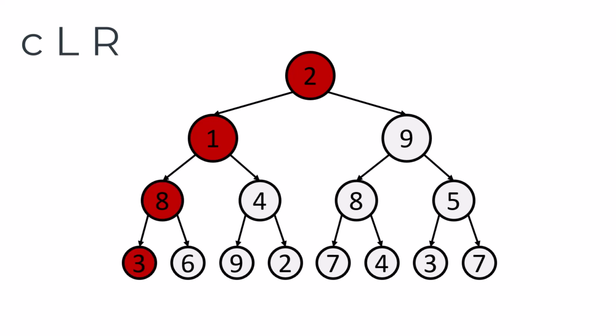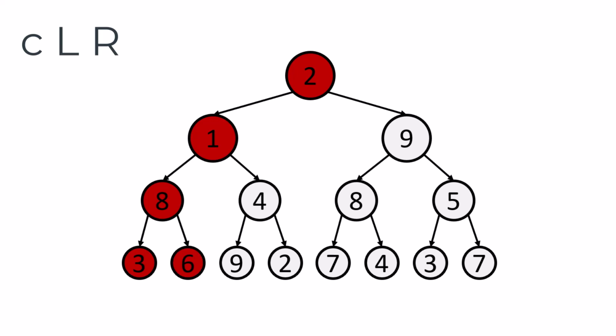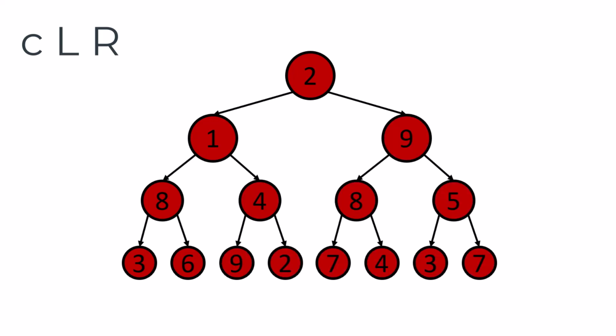So right now I'm just having you look at one of the tree traversals we're going to learn about. If you just stare at some node here, you're going to see that the node is going to light up, and then all of the children to the left of it will, and then all of the children to the right of it will, for literally any node that you pick. So we're going to go over this traversal in this video, and we're also going to go over all the other ones you have to know.